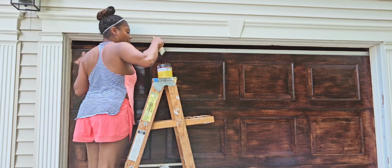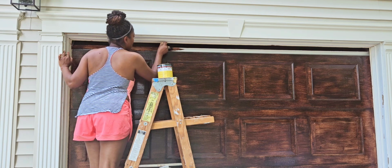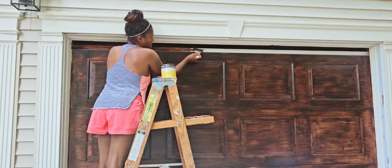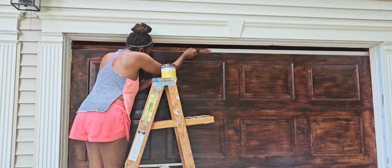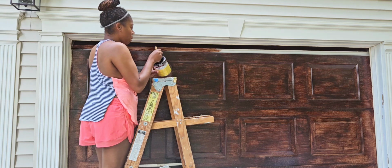So now here's what you want to do. You want to open your garage door and you see right in between where those connection pieces are, that helps your garage door to flex and retract so it can open. You want to open your garage door and then stop it as you get to those areas, like where you see I'm standing right now. You could take it off the track if you want to.